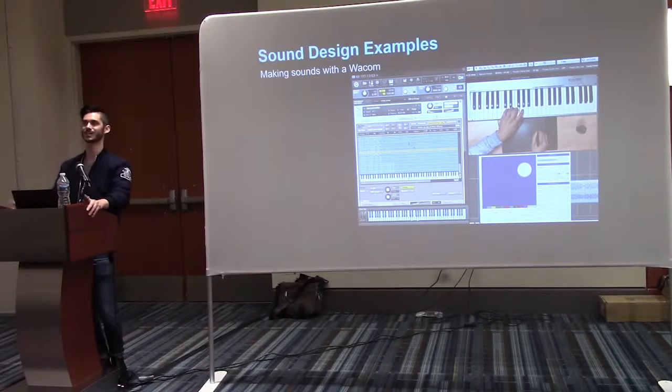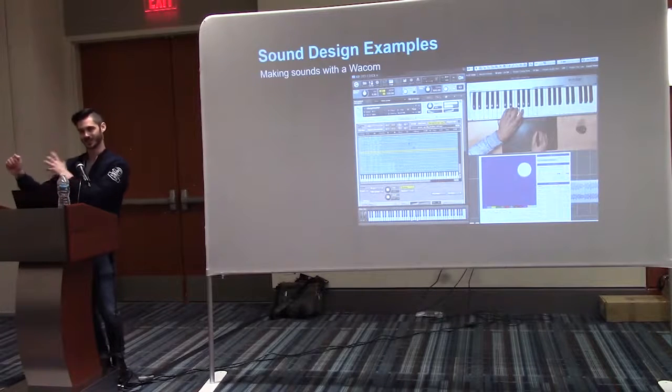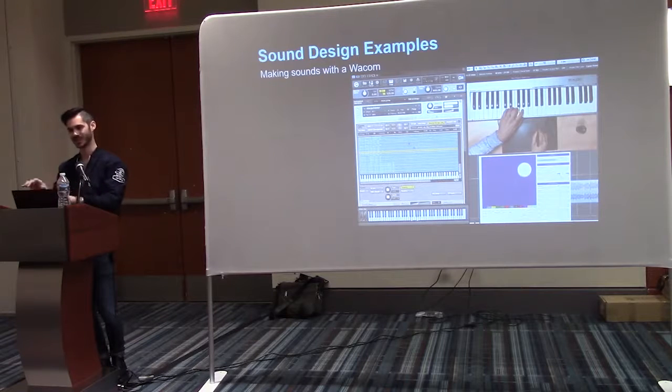Like if you think of Transformers, the movie where they are transforming and their arms are very detailed, with all the little spinning and ratcheting and things. So I just have it set up to play random samples, so I'm hitting a bunch of keys at the same time, as well as doing a time stretch on one axis and then maybe pitch on another. So it can be a useful tool that way.